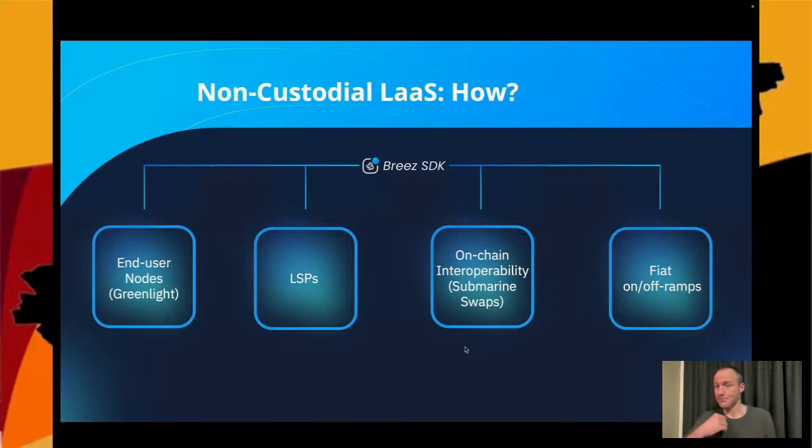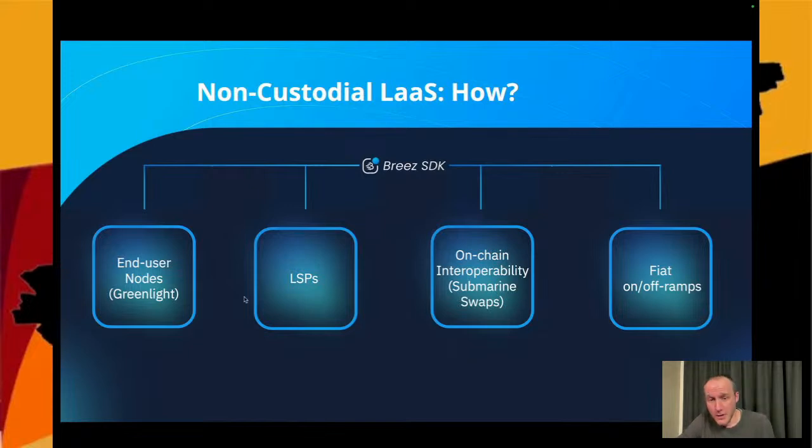So how does this work? There's a few components to the SDK. It's basically an infrastructure, because each end user, so the user that installs the app on his phone, gets a Lightning node in Greenlight, which is an infrastructure provider, basically. It runs Lightning nodes inside the cloud. But so these Lightning nodes, every user gets their own Lightning node in the cloud on Greenlight, but the keys do not live in the cloud. They live on the device of the user, on the phone itself.